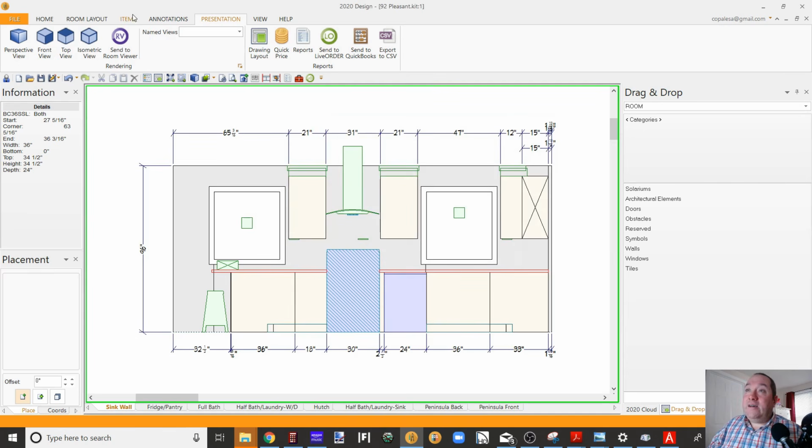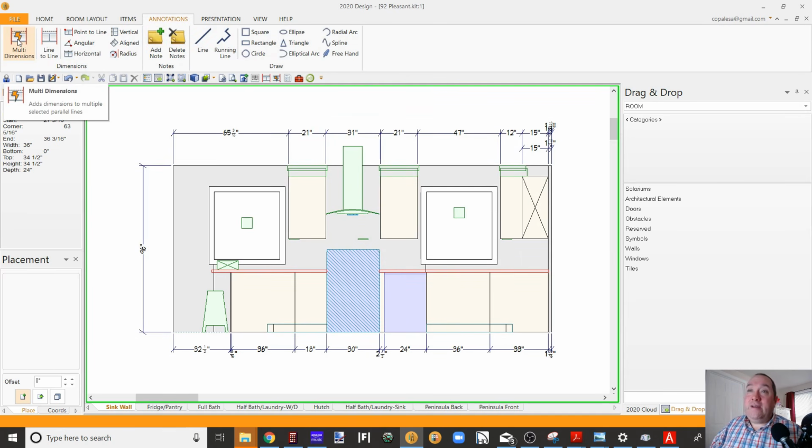Under annotations, there's the multi-dimensions. That comes up as a user tool. Multi-dimensions is fantastic. If you're at anything less than 11.12, upgrade. It's the most stable version. It has some great features like the multi-dimensions, like the Omni Light. The Omni Light is an omnidirectional light in the room furniture that allows you to take a SketchUp shape or a light out of the cloud, because lights out of the cloud don't have a light source. So the Omni Light allows you to add that. That's another great thing in version 11.12.